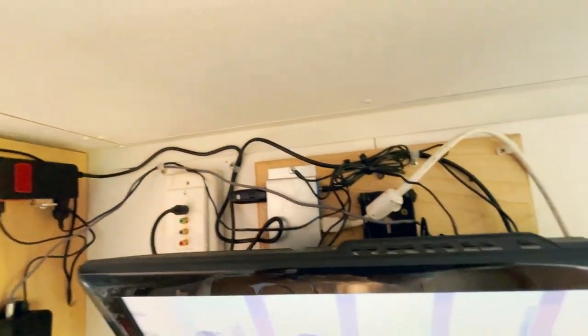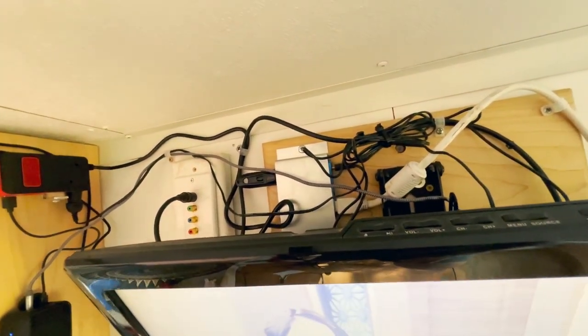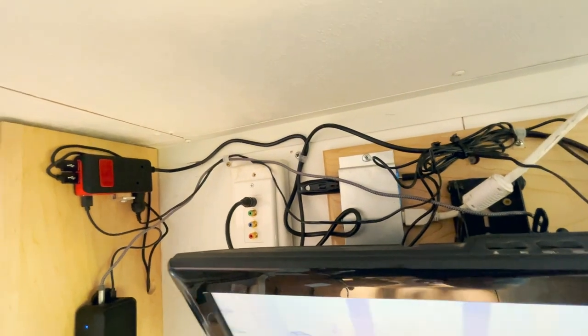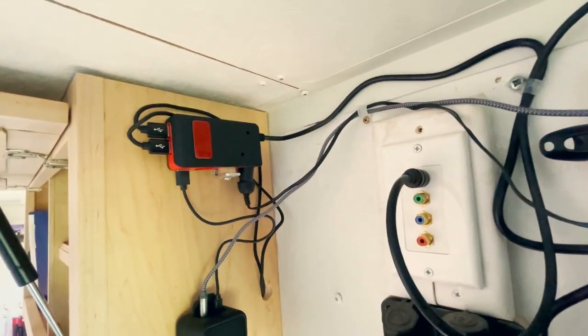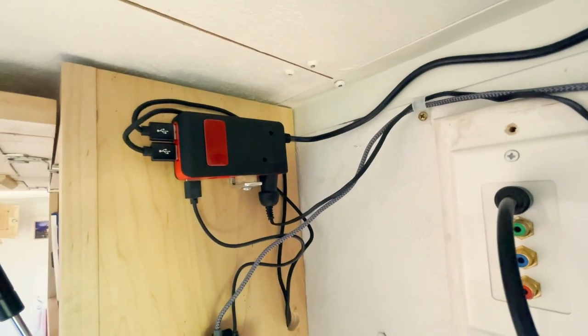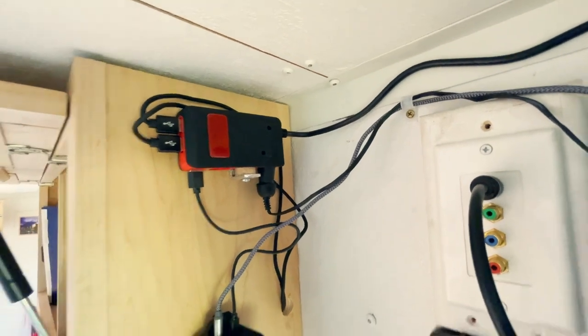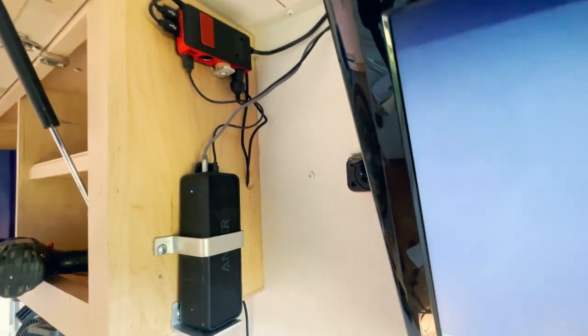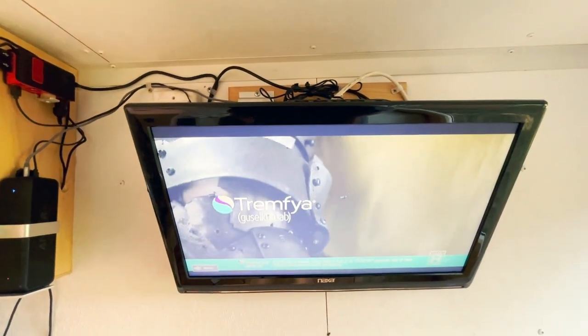Got my hot mess of wiring finished, I think. So let me show it to you. The wiring is pretty much up there. It's tied up anyway, even though it still looks messy, but it's all there and it isn't going to fall down. Over here, I have a USB and 12 volt connection for the TV to plug in, the two fans, and the speaker. And the television is going with the antenna right now.